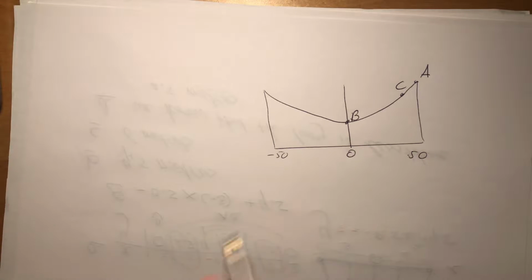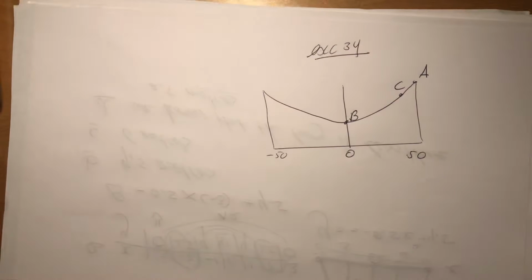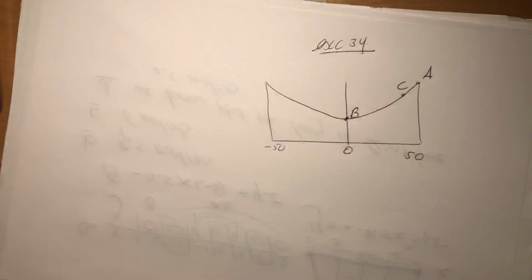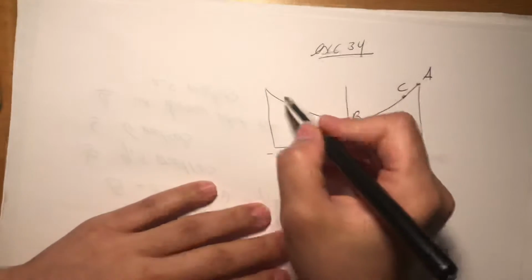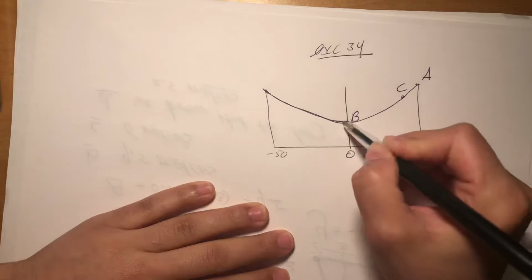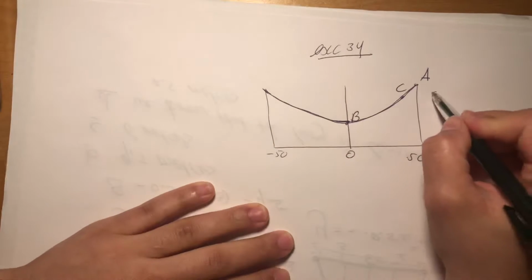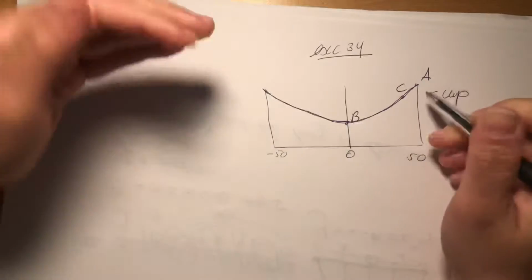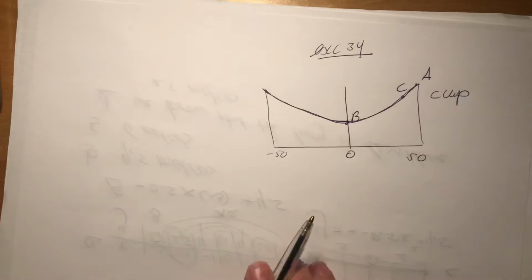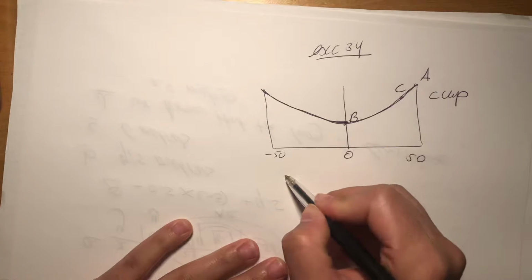All right, guys, exercise 34, my beautiful sketch, totally not. Sketching helps. Pause the video and make this little sketch so you understand. So when you look at this bridge, this here, where the points B, C, and A are on it, that is the parabola. This one is a cup parabola because you can fill it up. The formula that belongs to this graph, I'll write it down.